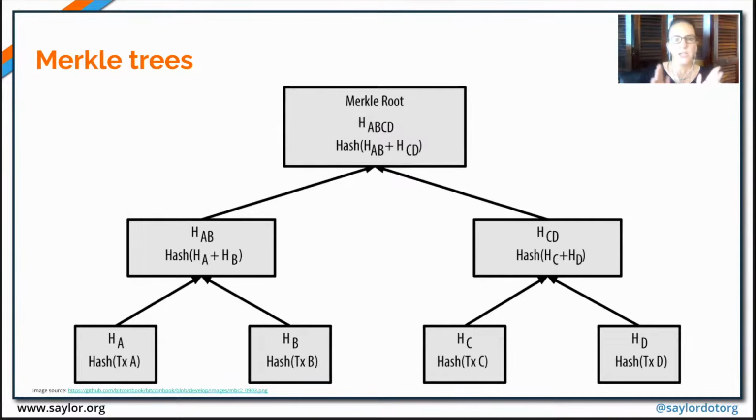So how these things are summed up is, let's say we have 200 transactions in this particular block. It could be a lot more than that, but let's just say 200. We want to find a way to hash all 200 of those transactions down to just one short hash, and we want that hash to somehow summarize all of those 200 transactions. So what we do is create a Merkle tree.